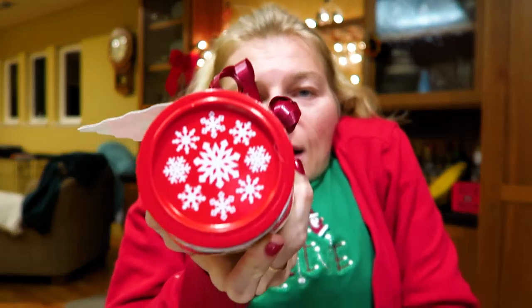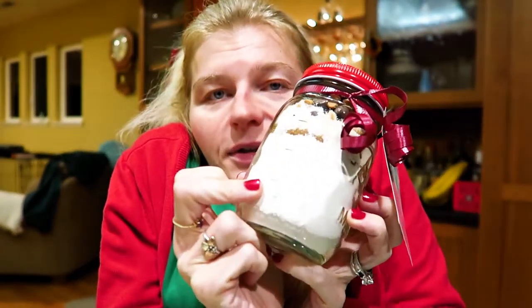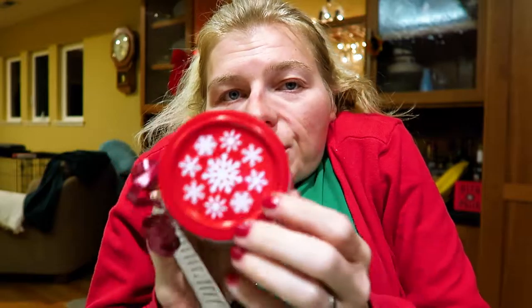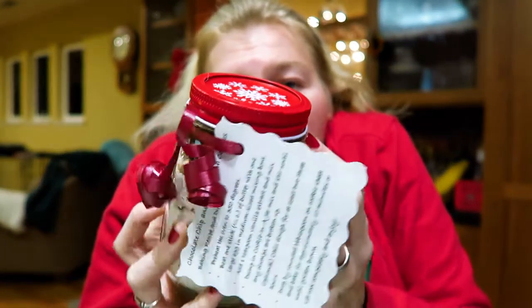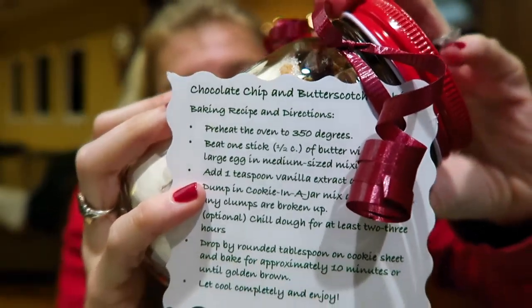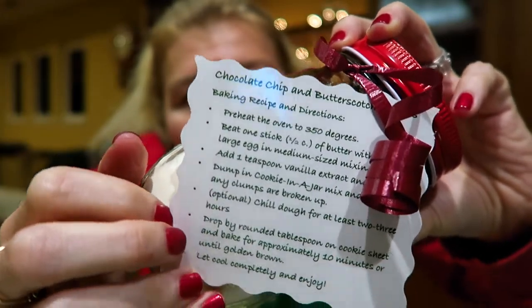One of the things I've been up to is a little bit of crafting — holiday crafting. Check out these super cute cookies in a jar that I made. I got to use some mason jars which I had stockpiled in the cabinet — I don't even know where they came from or how I accumulated them — these super cute holiday lids that I bought last summer for this intended project, and then these are the printed instructions on the remaining wet ingredients and how you complete making the dough.